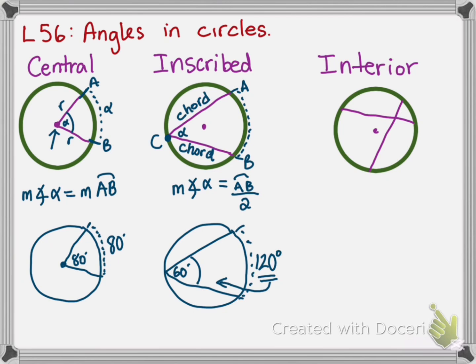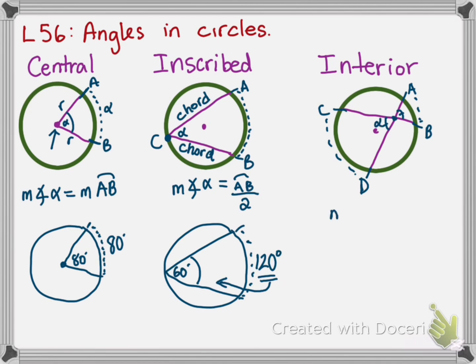The next type of angle is interior angles. Interior angles, as you can see, have the vertex inside of the circle, inside of the circumference, but not on the center. They are formed by two chords that are intersecting inside of the circumference. Notice that there are two angles formed, and they are the same because they're vertical angles. This angle cuts the arc AB, and then we have this other one, C and D. So this arc and this arc. And let's say this is our angle.